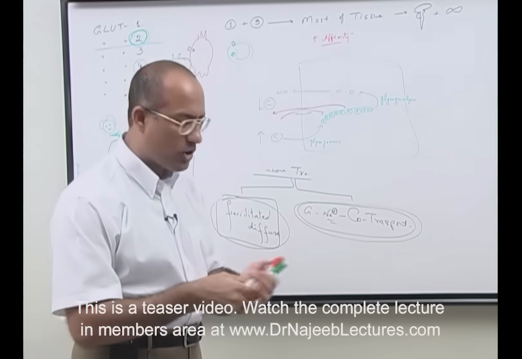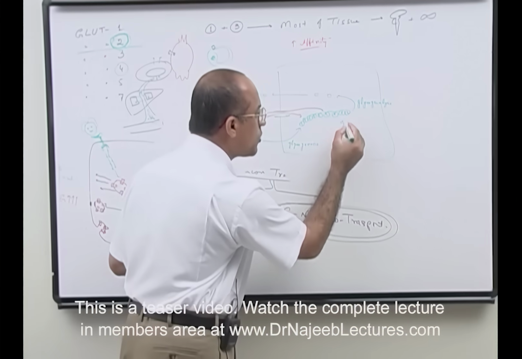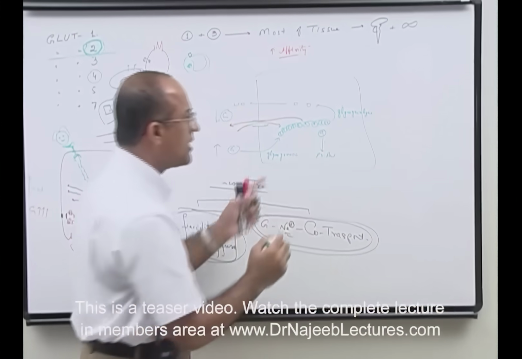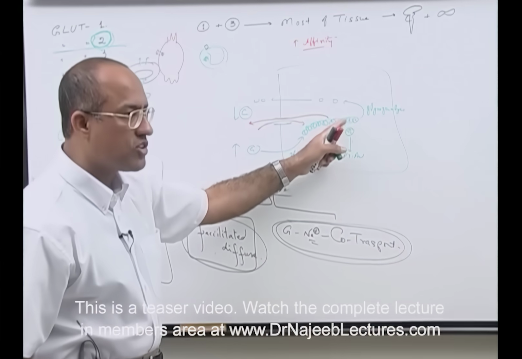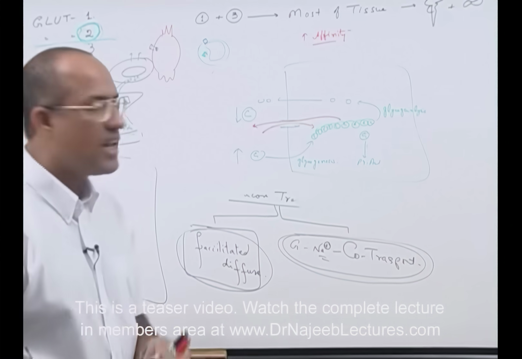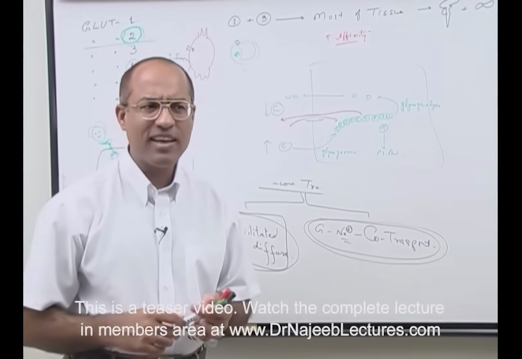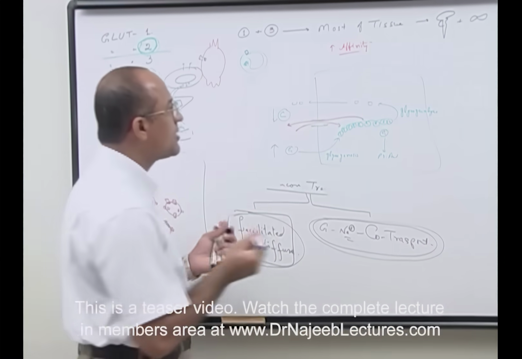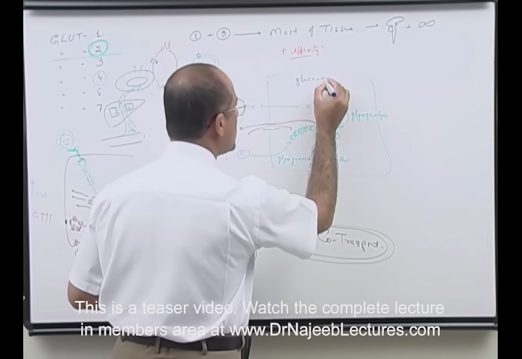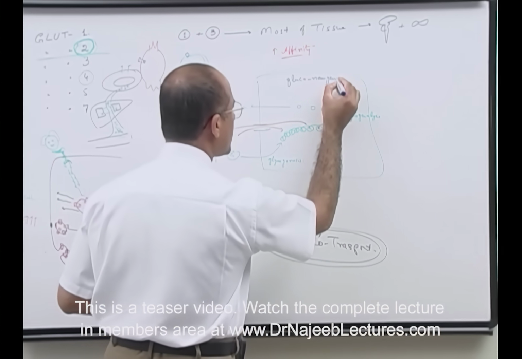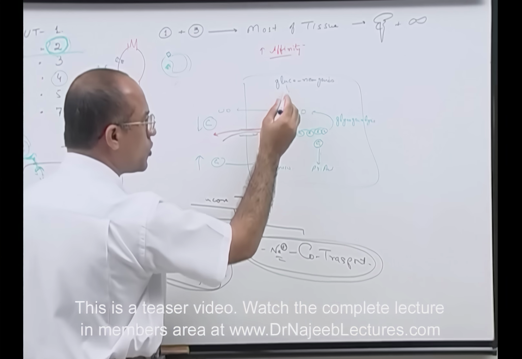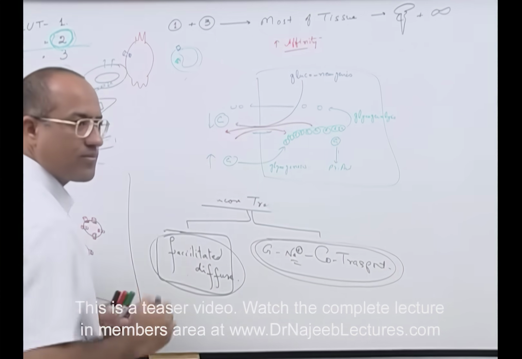Don't call it glycolysis. That is not glycolysis. Glycolysis means breakdown of glucose into pyruvic acid. This is not breakdown of glucose. This is breakdown of glycogen back into glucose and glucose coming out. Okay. There is another process which is called gluconeogenesis. And by this process, liver cells can also produce glucose and glucose will come out.